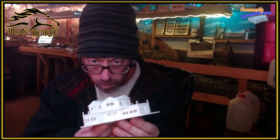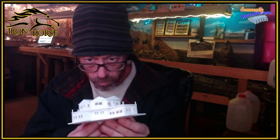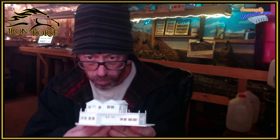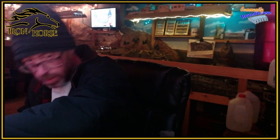On. Hard to focus on this. I'm not going to use white. Dark brown. Got the doors on now. Now we just switch over and do the pylons.